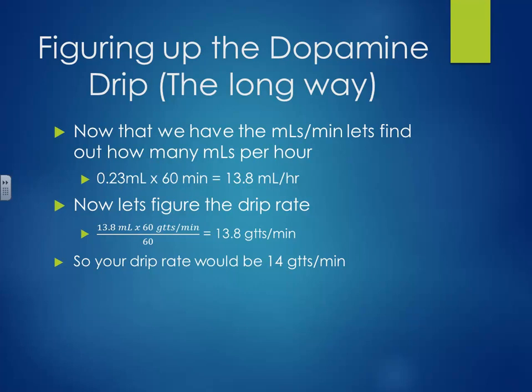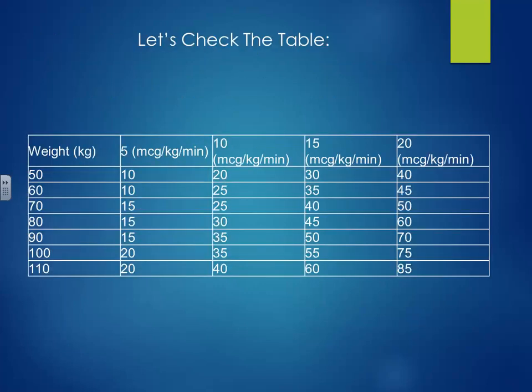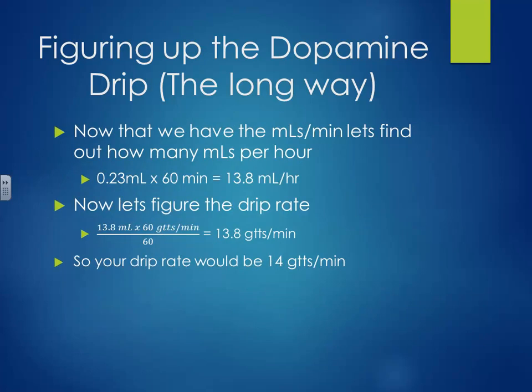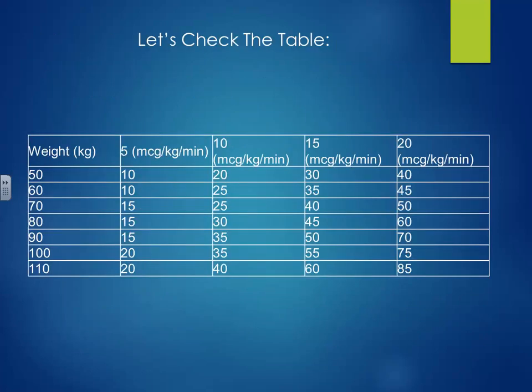Now, you can use your little chart in your protocols. In Alabama protocols, there's the dopamine chart, right? So there's not going to be a huge difference in 15 and 14 drips per minute. However, if you're testing and you need to get an exact number, you're going to need to know. So his weight was what? 75? In between 70 and 80, so it lines up at 5 mics and says it's 15 according to this chart here. We got 14. So it's close. All right?